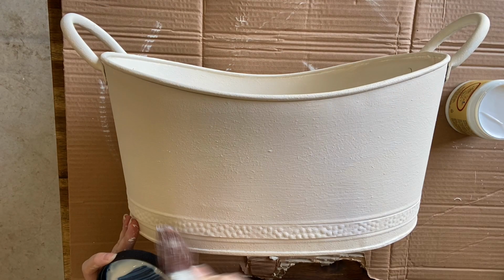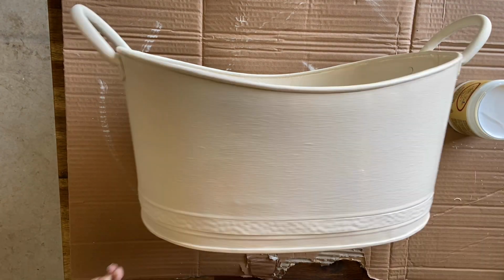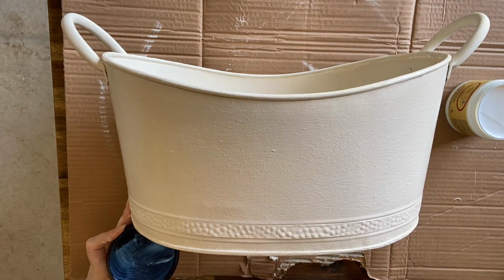Next, I'm doing a coat of Dixie Belle's Satin clear coat. It's a good idea to put down a clear coat before you use your transfers.